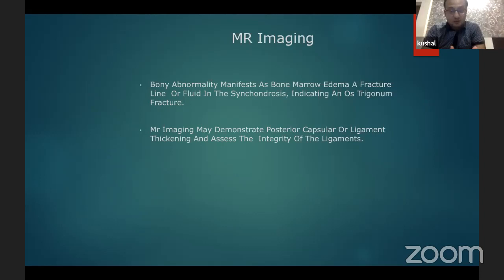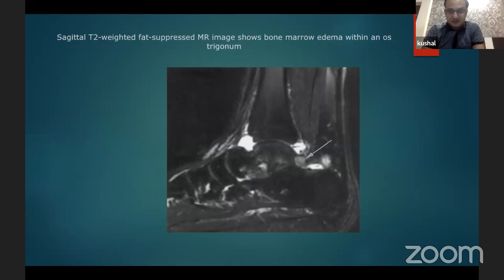And this is exactly what an MR sagittal view would tell you. In uncomplicated cases, you have bone edema at the synchondrosis with a lot of edema in the soft tissues, and you know you're dealing with a soft tissue bony complex contributing to ankle impingement. Most of the patients who would really come to you for treatment are usually athletes, so they would usually also have some amount of anterior impingement too. So the scan would also show if there's any anterior impingement in the same patient too.